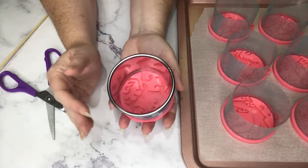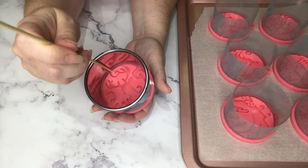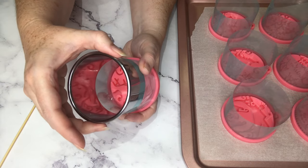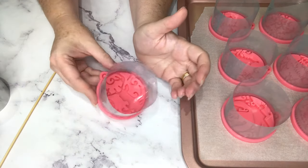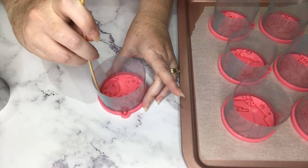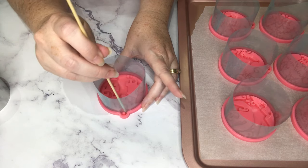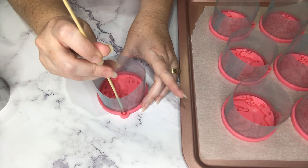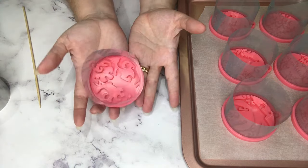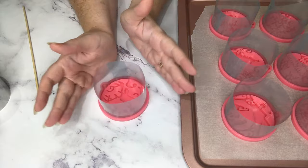Just checking all the way around. Now I'm going to take the blunt edge of my bamboo skewer and use that to push the tape to the inside edges of the mold, just to make sure that it adheres nicely and it's all stuck very well. Then I'll remove the cookie cutter and again go around using the bamboo skewer to make sure the tape is sitting smoothly against the inside of the silicone mold. I don't want any gaps because any gaps means soap can flow out.